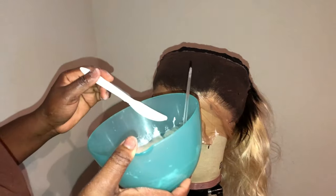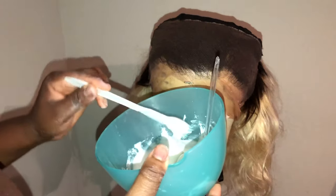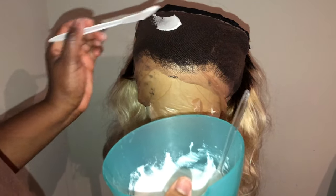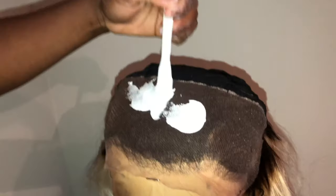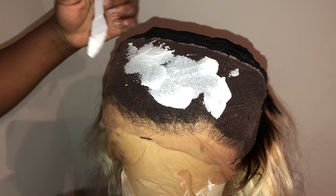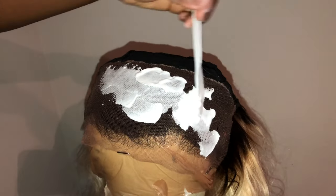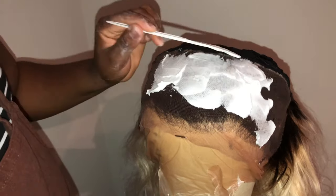So after getting the bleaching powder to the consistency that I wanted, I just went ahead to spread it all over the frontal just so it can begin to process. And you want to make sure you get it all over from side to side, top to bottom. Try not to get it on the hair. So that's why it's important to do this step first before making your wig. And I just let it sit for about 15 minutes, and then I rinsed it out.